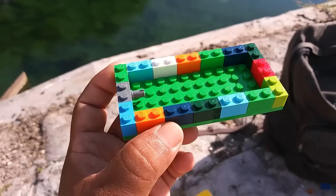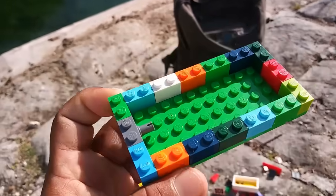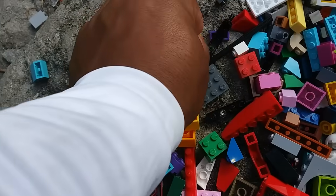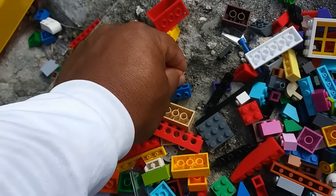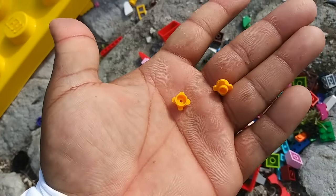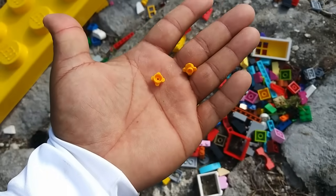Now we're going to add some flowers, some Lego decorations inside right now. There's some Lego flowers in here somewhere. Little flowers for the pond. I found one right here. And here's another one right here. So I'm gonna connect these. These are gonna look cool. Nice little decoration. That way the fish has an awesome home.